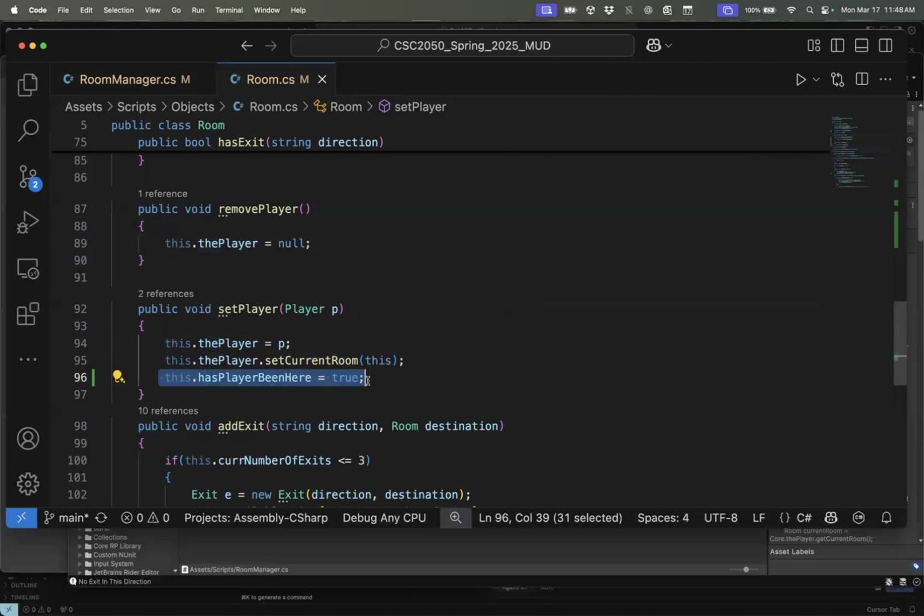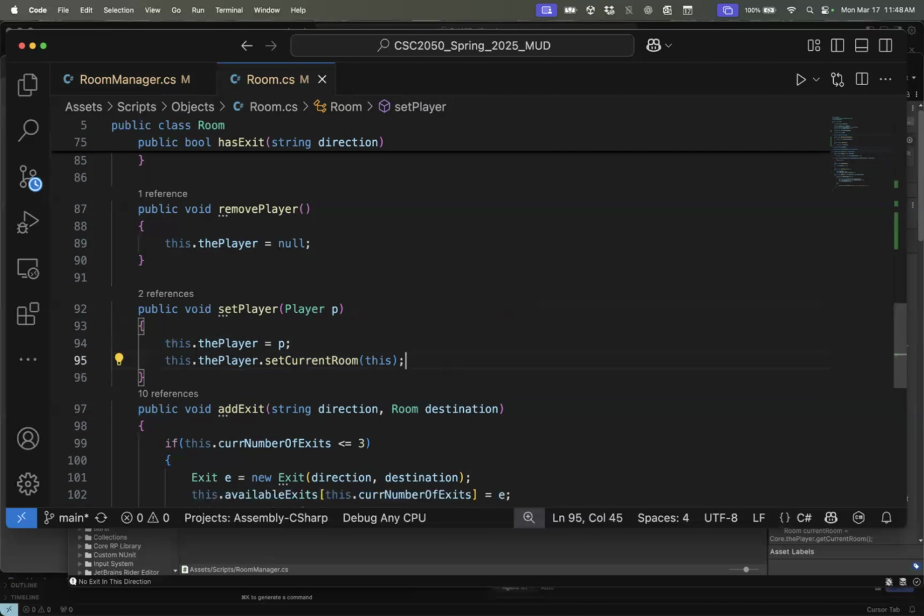So at no point in time have we had the opportunity to ask, have we created you before? So really, we do not want to do it there in set player. We want to do it as a response to us checking, have we been here before? Go ahead.